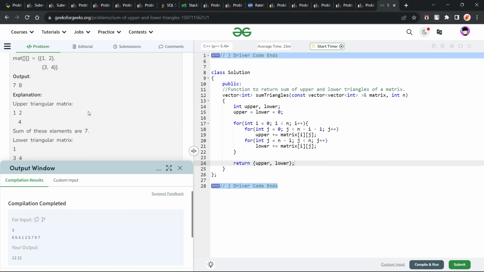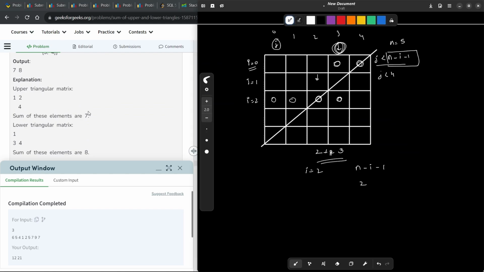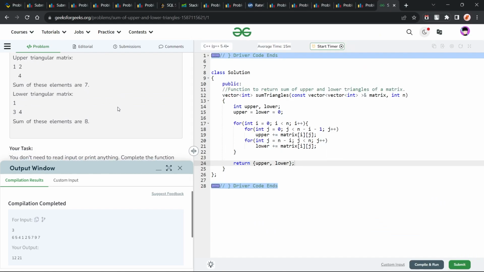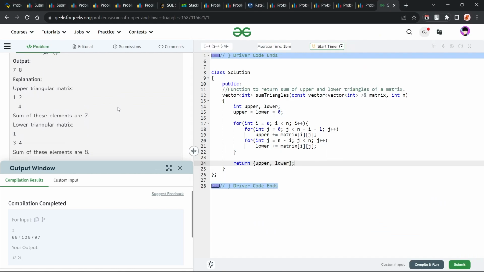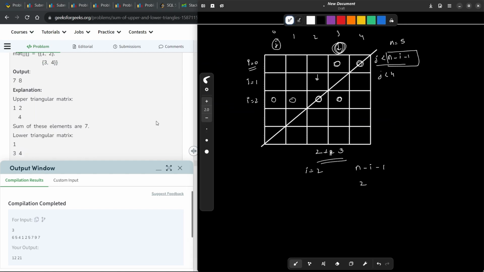Okay, so yeah, two things we have done wrong. First of all, I didn't read the sample test cases properly, so I've made one huge mistake. Actually, two mistakes. The first one being I have taken the upper triangle matrix to be this one, right? But they're not doing it like this. Their diagonal is actually on the opposite side. So they have made the diagonal like this, and their upper triangular matrix is this one, right? So they're calculating it to be this one, right? So this is the first thing.